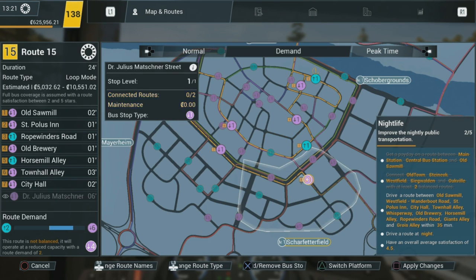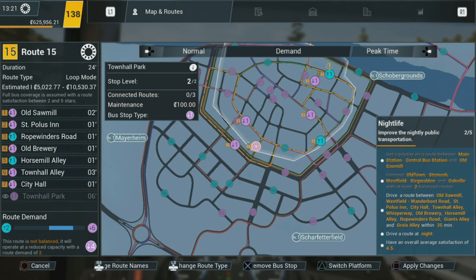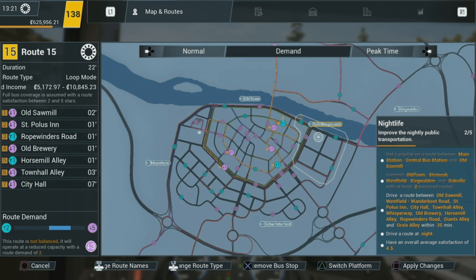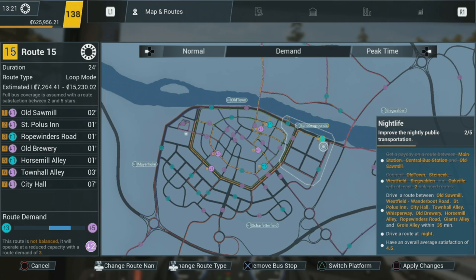Groyce Alley. So I know where most of the stops are on this, but where's Groyce Alley? Would be nice if it sort of highlighted the stops you needed to go to, but it doesn't seem to do that.